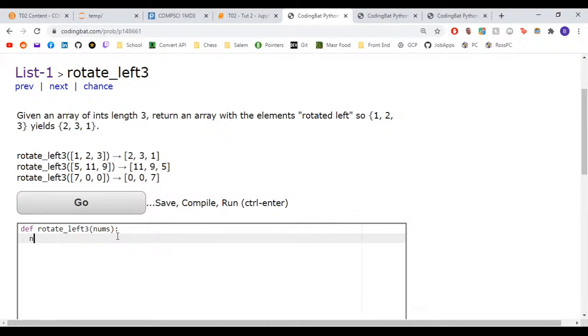So what we can do is say nums at 0 and nums at 2 become nums at 2, comma nums at 0. What this is going to do is swap the first and last. So after running this line, we're going to have 3, 2, 1.